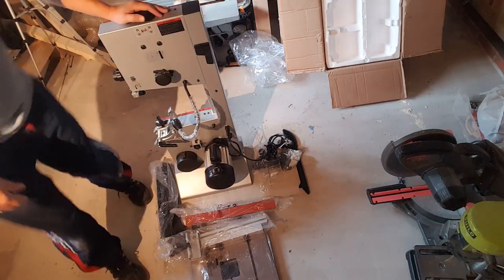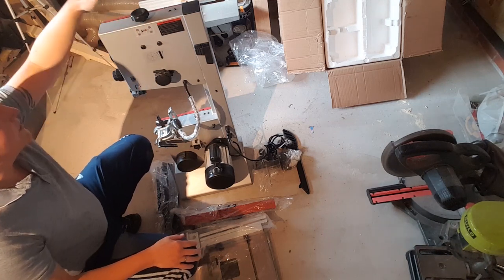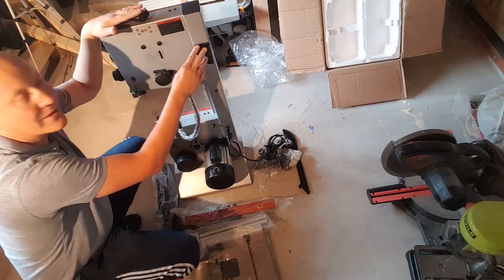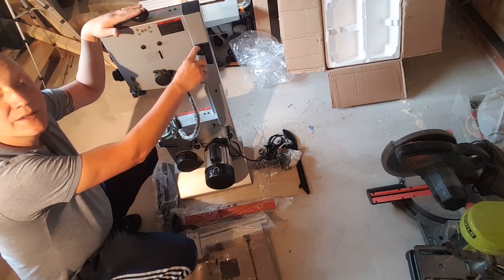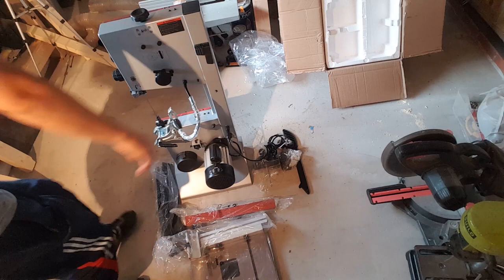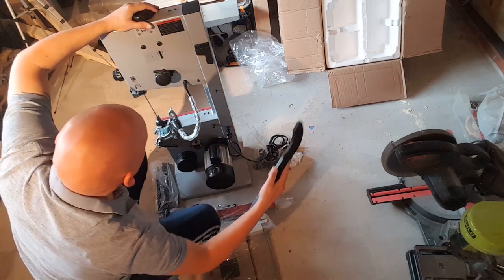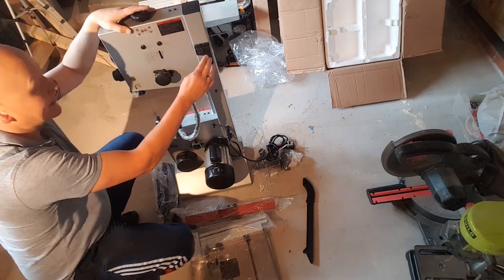So there you go, there's the back of the machine. Obviously, got your tensioning knob, like I said before. You've got a little plastic thing here, which I believe, looking at it, and I haven't read the instructions yet, is a place to put your Allen keys and some little tools and stuff like that. Maybe, I don't know. But yeah, it looks like there's somewhere to store some bits and pieces in there.